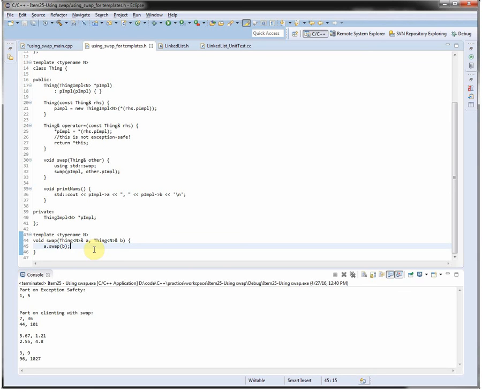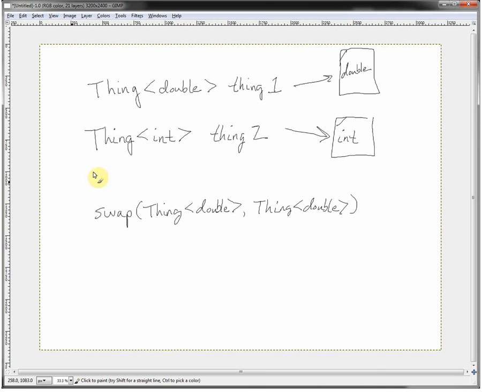And to get into the ways not to do it, I can explain it relatively quickly. There is a thought that perhaps one could do what's called a partial specialization of standard swap, and that would look something like this, but it won't compile actually.